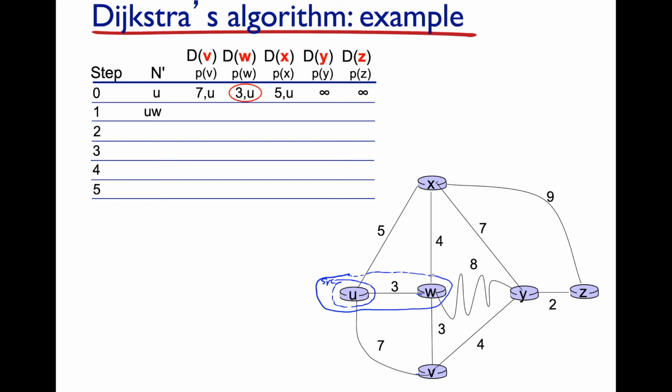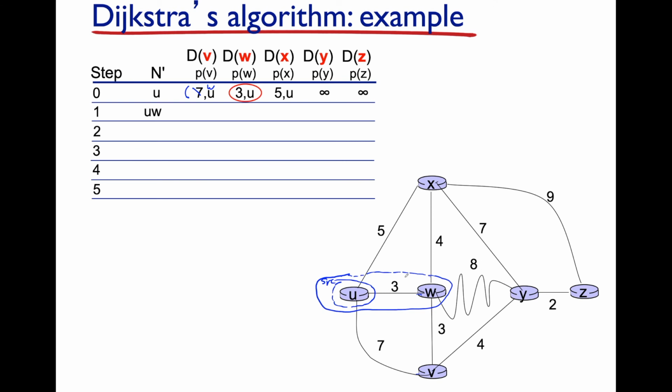If I look to go from W to V, well, from W to V, that's 3 to get to W, 3 to get to U, that's 6. That's actually cheaper than the 7. So I'm going to make that update, and if I want to go from U to V, I'm going to go indirectly through W at a cost of 6 total to get to V. So my predecessor for V, that cost is going to change to 6, and my predecessor is going to change to be W. And then lastly, if I want to get from U to Y, well, that was infinity.